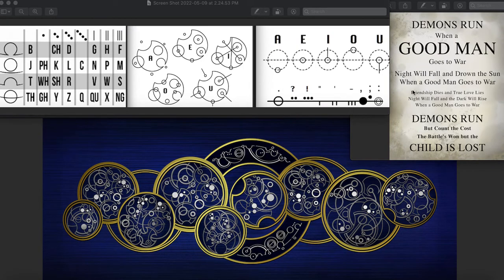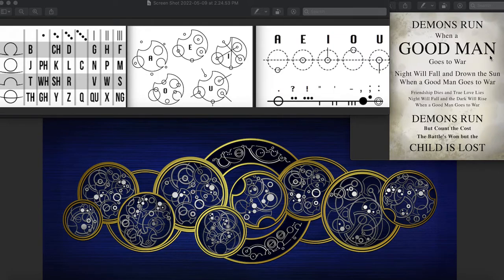Obviously, this one's in circles and this one's in English, but I also broke up the sentences quite a bit differently. So each of these gold rings is a sentence circle, and they're where you put the words in your sentence. And the script is read bottom counterclockwise in the sentences and loosely left to right for the sentence circles themselves. So this is our first one, and it says Demons Run. So just like this poem here, it starts with Demons Run.